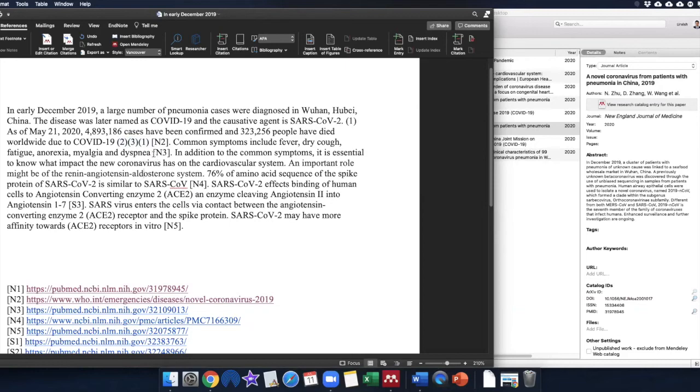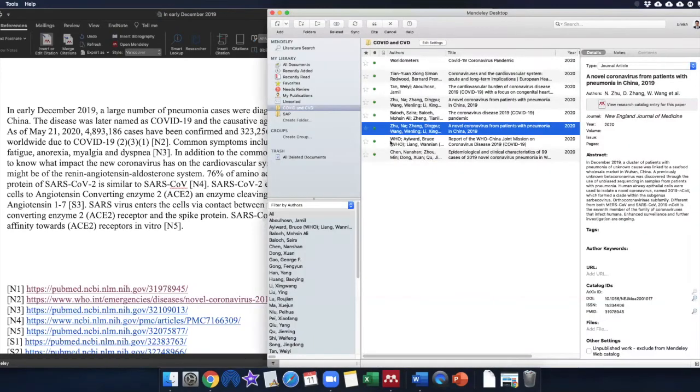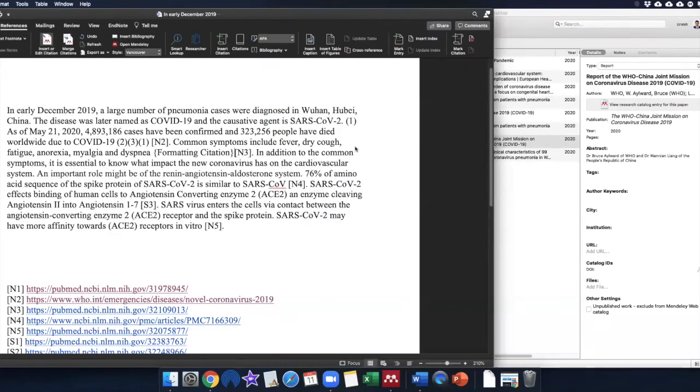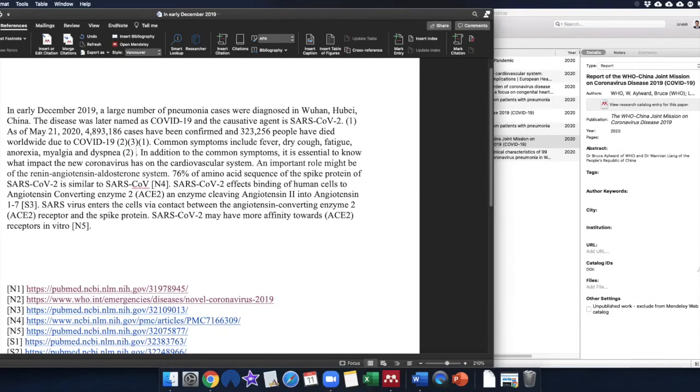Now I thought, let me cite one again here. N3, I want to cite again one. So right now we are just adding. Phase one is how to add a citation in your literature. So we are just adding, right? Number two, I'm removing this part, okay? If you have any question, we can take it at the end so that you can have answers. I'm citing one more here.